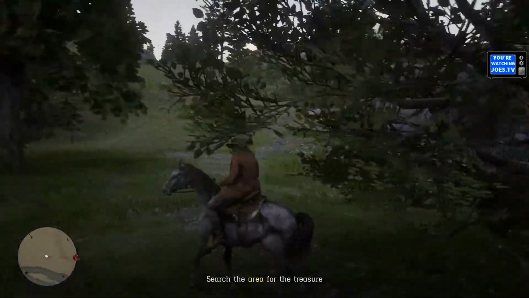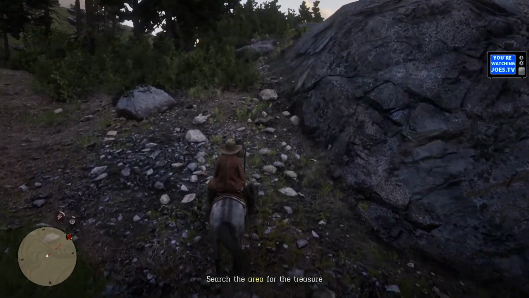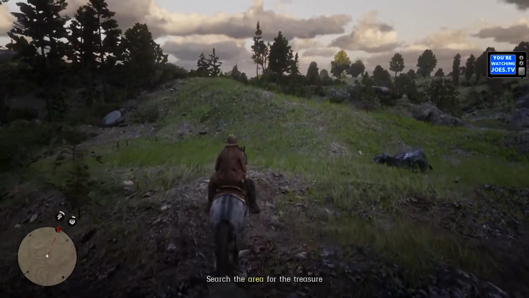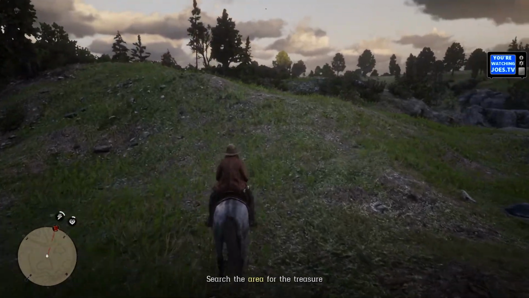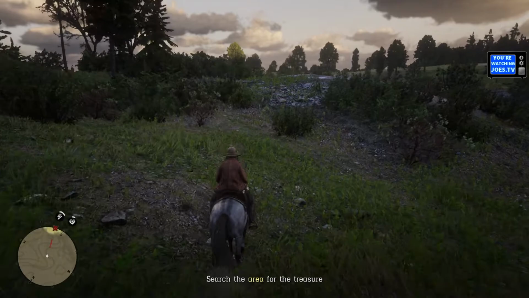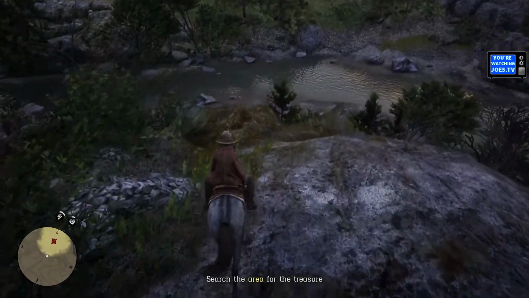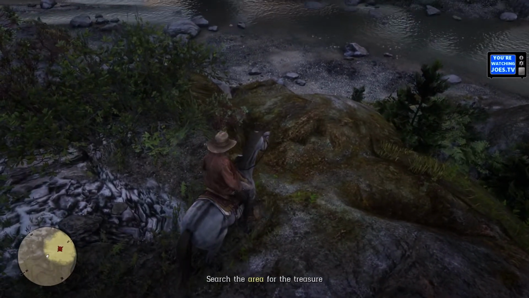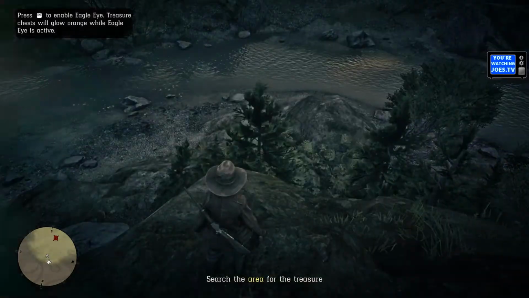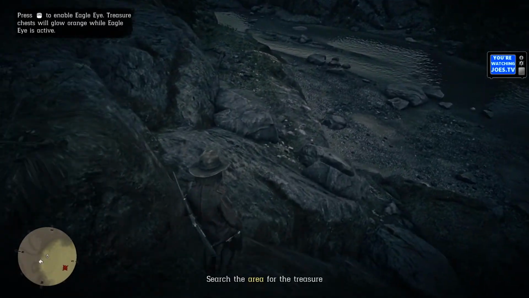Whoops. Oh. Branches and more branches, huh? Wait a minute, it's taking me back down? I just came up here. Alright. Okay, use the eagle eye or the glow. Alright, I wonder what the glow looks like. Hopefully it's obvious.